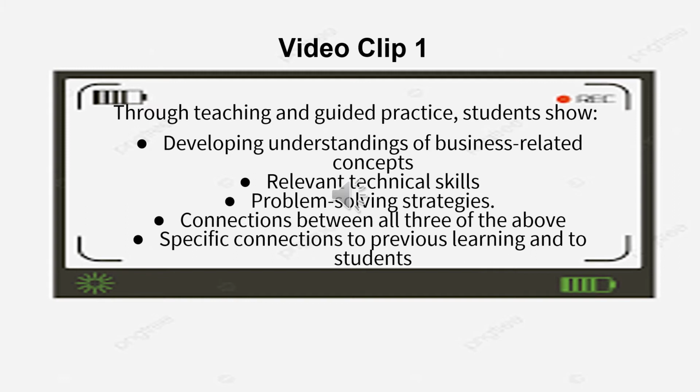And remember, that means that they have to be solving the problems, not just you showing them. And then fourth, how can they make connections between all of these? So how can they connect those concepts with those technical skills with that problem solving strategy? And then finally, you have to make specific connections to anything that they've learned before or in other classes and to the students themselves. What kind of personal, linguistic, cultural connection are you making in your lesson?